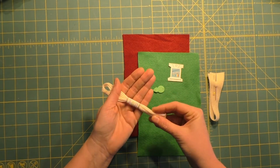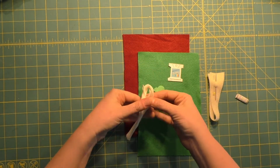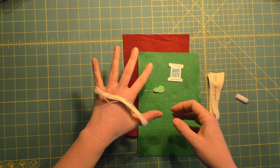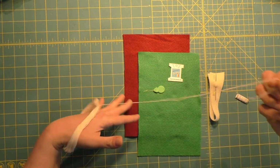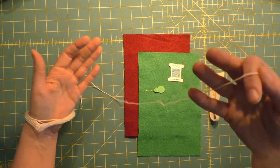So the first thing you want to do when it comes like this is slide the paper off gently, and then you'll see the floss comes in like this hoop, and it's really handy to just put it on your hand and then find the end of the thread that way, and then you can slowly and gently unwind as much thread as you need.